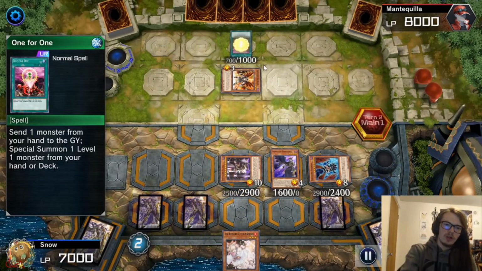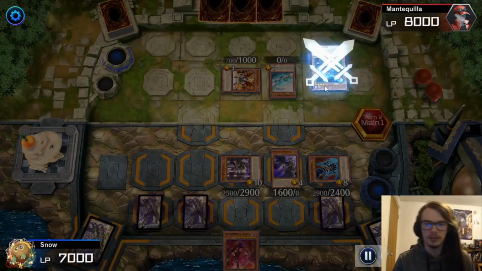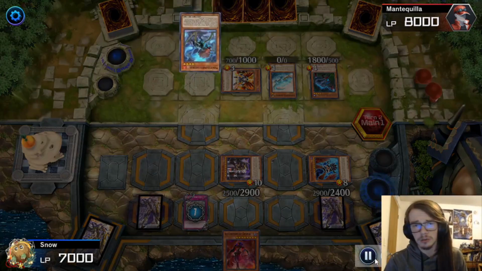My opponent activates the 1-for-1. I'm going to activate Maxi. Fantastic. Out comes Animador and Darkshore Shore. I'm going to say no to that. Just slap it. No. Anyway, out comes Oviraptor. They're going to search out the Miscellaneous Source. Now, we do have Called By, so I'm not really too worried about that, but Miscellaneous Source is a terribly designed card.